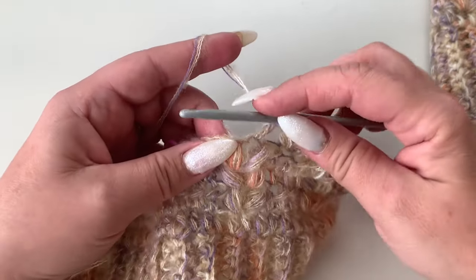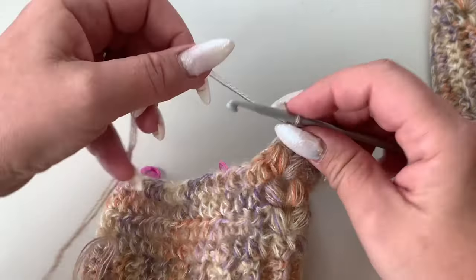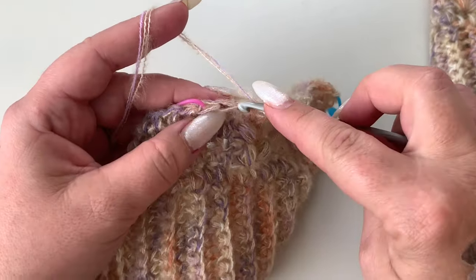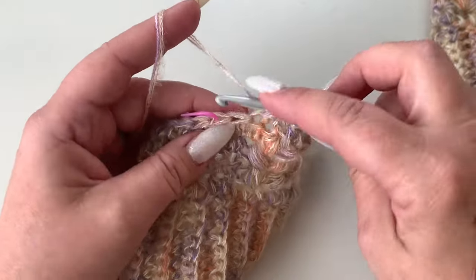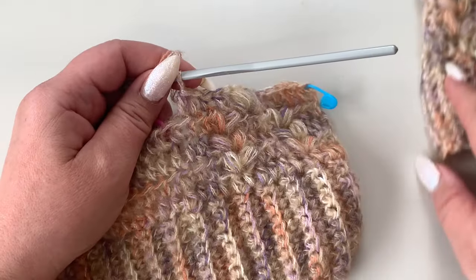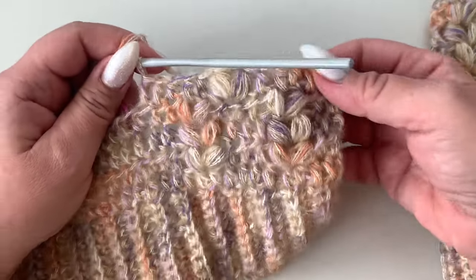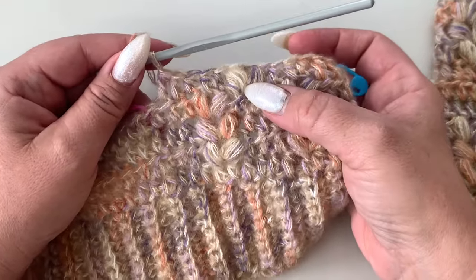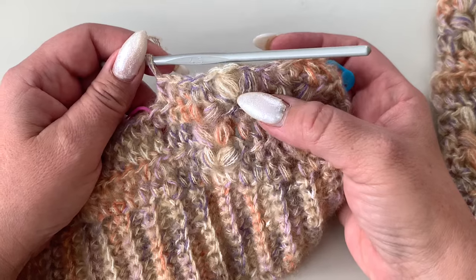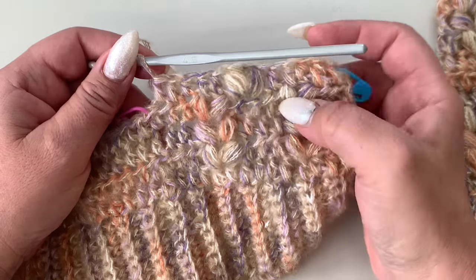So one in your one chain space, two, three, four, and five. Now for these rows, these three rows right here, you are going to have 5 half double crochets, one puff V-stitch, and another 5 half double crochets, since one puff V-stitch counts as 3 stitches. So you have puff, chain, puff.